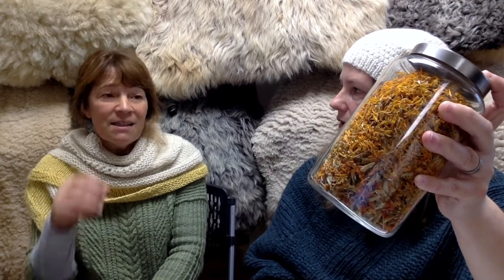How much yarn would that dye approximately? When it's dried, it's not going to dye as much — it's probably a half a pound's worth of forage, which will dye maybe six ounces of fiber. You need a lot of dry material. I've been playing around a little bit with some natural dye — we have some things that just grow like weeds on our farm, so I've been picking a few things and playing around with it this summer, just getting started with it.